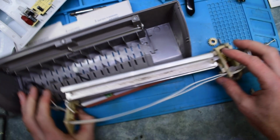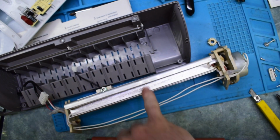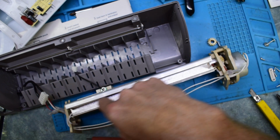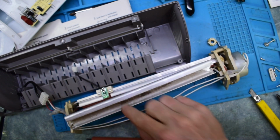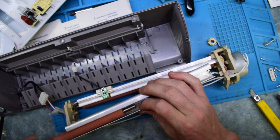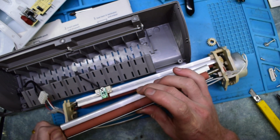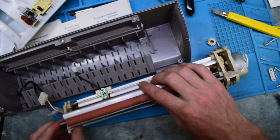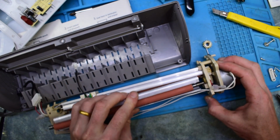So, the advantage of taking the thing apart is then you know how it works, right? The heating element is on the bottom one and top, and it heats up this aluminum thing. And this is the roller, and now it can easily spin without that thing on it. Now we're going to put it back together.